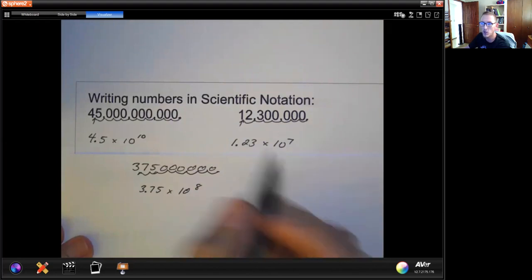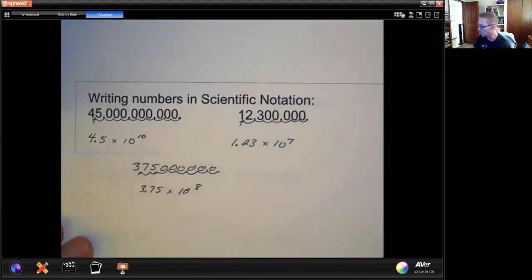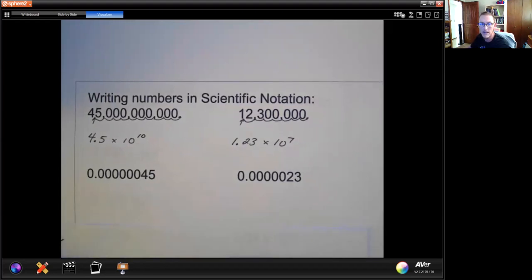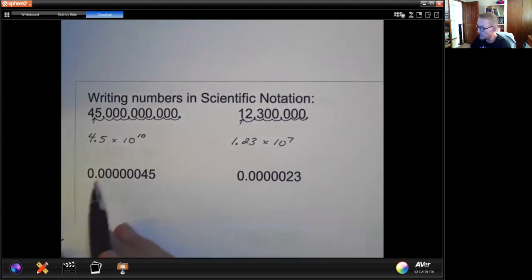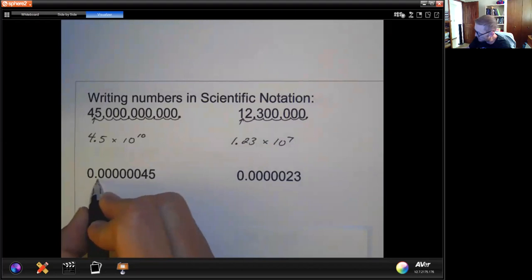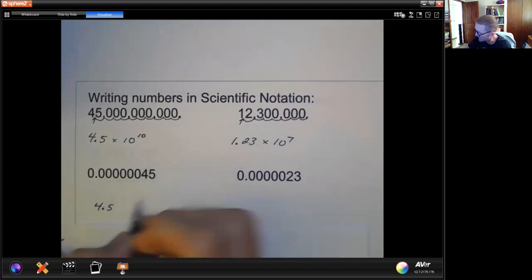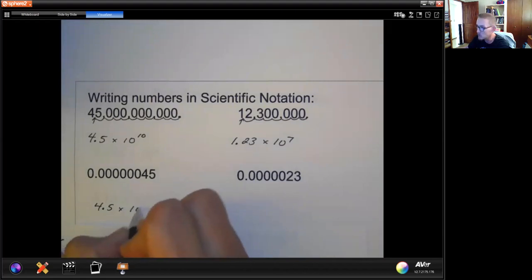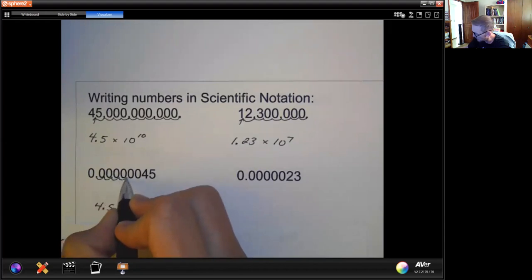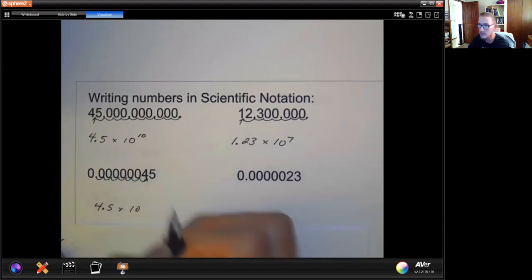Notice all of these were really large numbers, and they all finished with positive exponents. So let's take a look at what happens when we have small little numbers. So here I have little itty bitty decimals. The decimal is all the way here on the left, but I have to move it to be in between the 4 and the 5, because again, I need one digit that's to the left of the decimal. So this one is going to become 4.5 after I move the decimal, times 10 to the, and let's see, I'm going to move it 1, 2, 3, 4, 5, 6, 7 times.